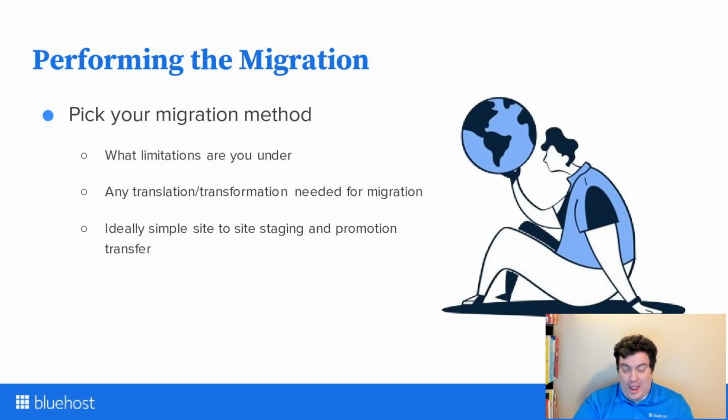And I had to use a very different migration method, which took longer and required a little bit more downtime, on this low space disk, low CPU server to get off of it. And it wasn't great, but we figured it out. So just figure that out. What limitations do you have? Hopefully none.